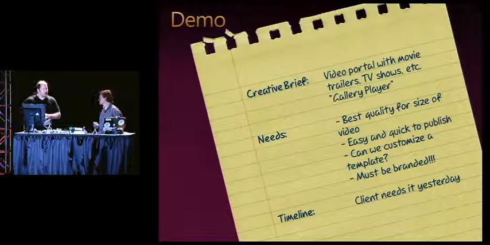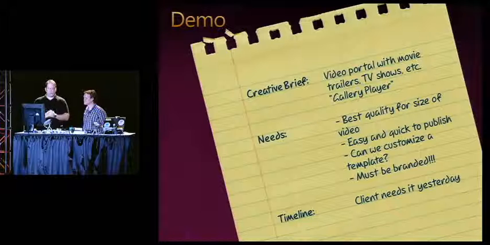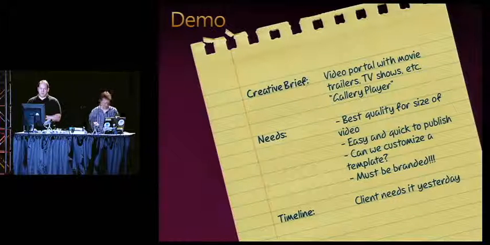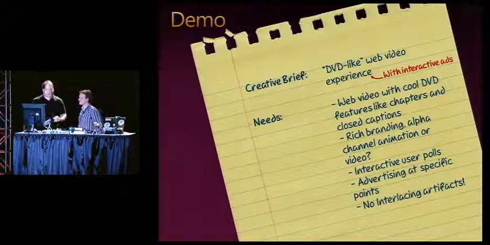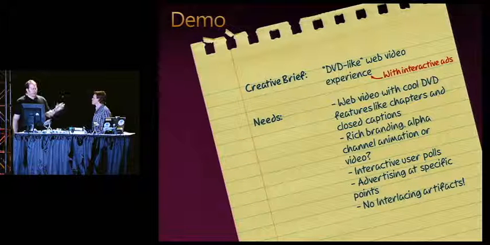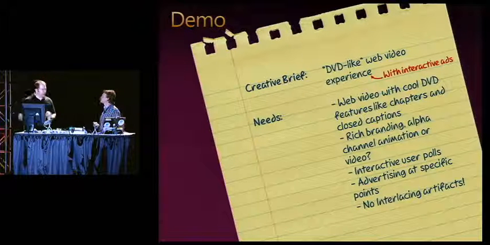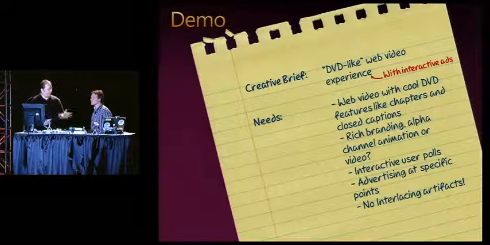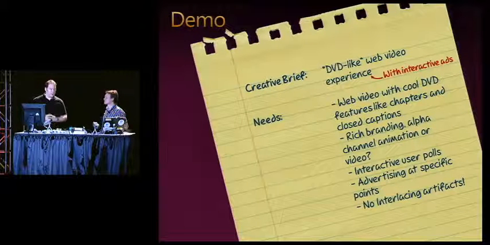Okay, James. Customer came to us this time. Only I answered the phone, so I guess I have to do it for them. And they asked for a DVD-like web experience. Things that flow like chapter points and where they can seek and immediately render their video screen. But they said they want to have interactivity, like ads happening.